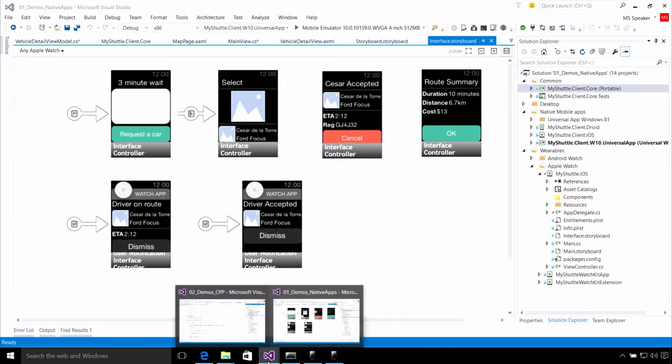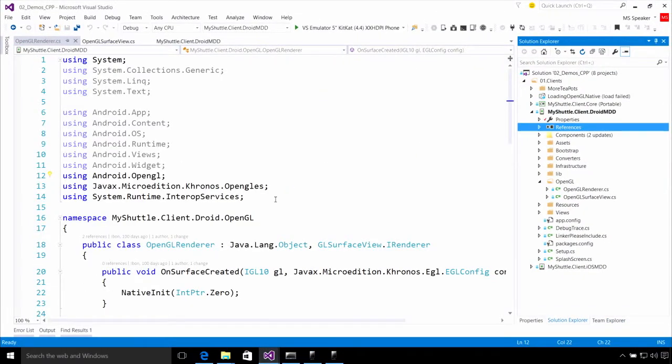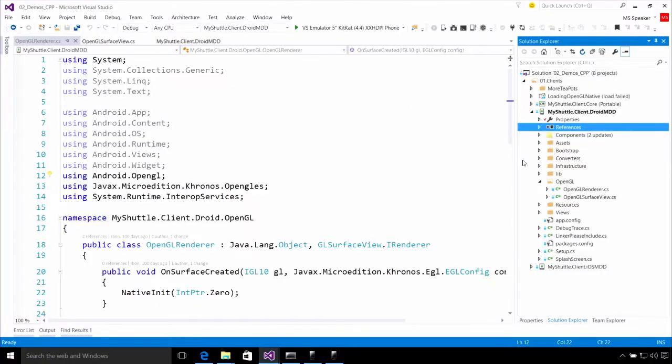So I've been working on a little bit of an enhancement to this application. And if we jump to another instance of Visual Studio, I have an instance that's using cross-platform C++, which is also a new addition to Visual Studio 2015, so that I can build core components. Maybe they're authored in OpenGL or other types of things that can be deployed across each one of the different device targets. So in this case, we are using OpenGL.